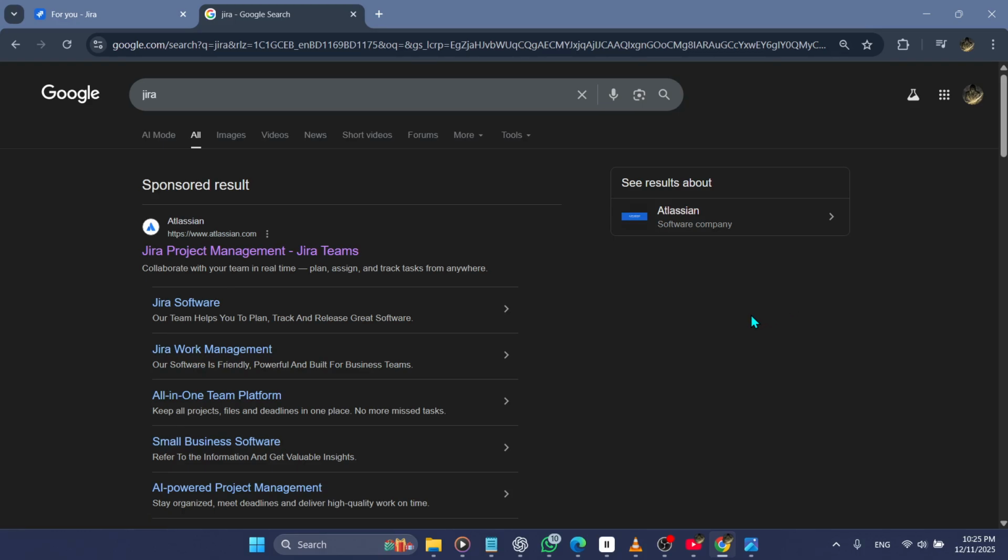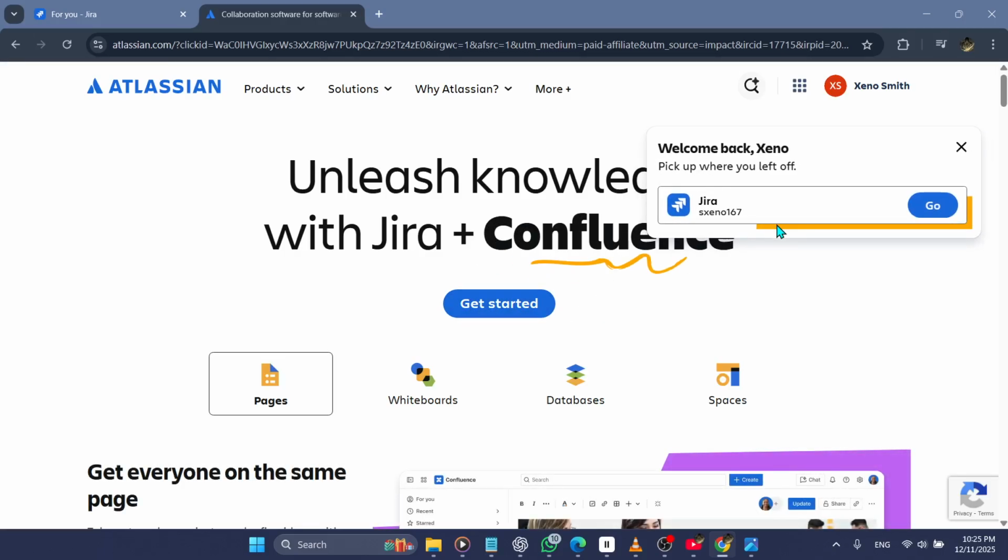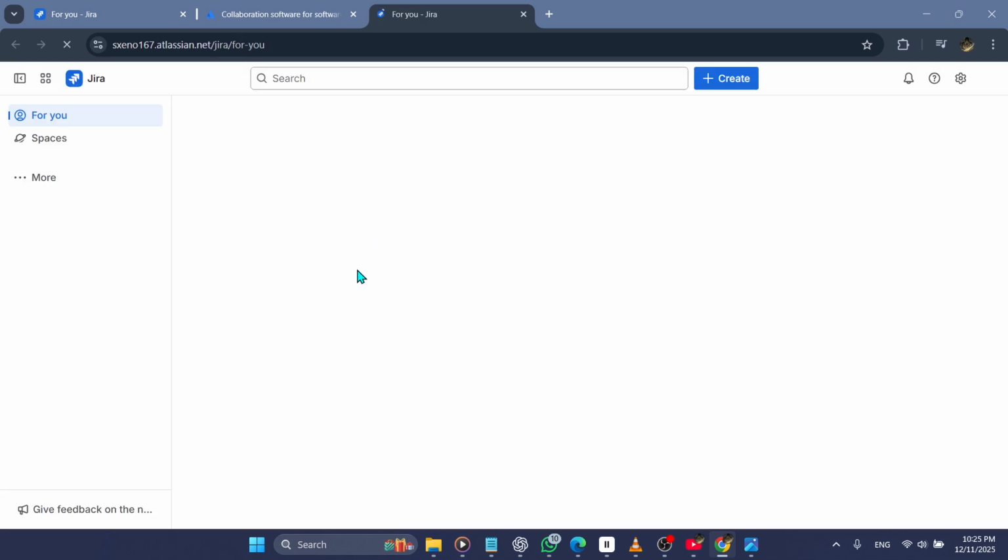Start by navigating to the Your Work section in Jira. This is your personal dashboard where you'll see all the tasks, issues, and projects currently connected to you. Think of it as your main command center that helps you stay on top of everything.